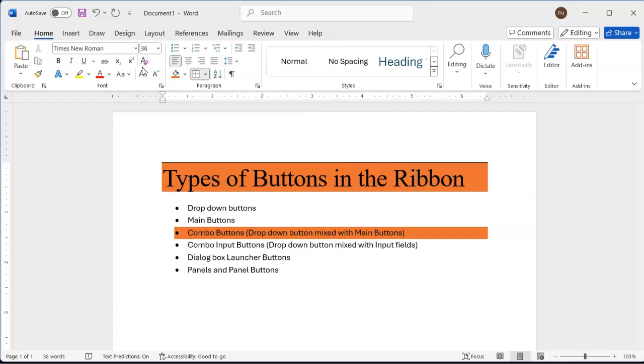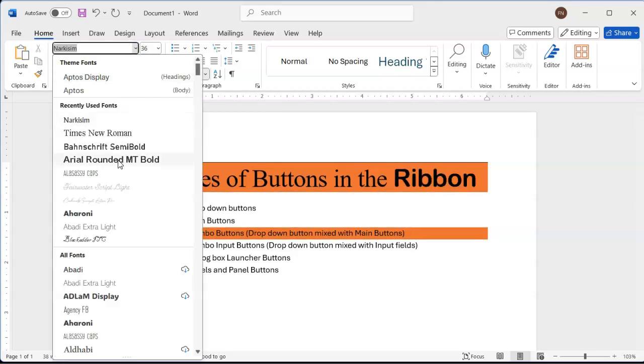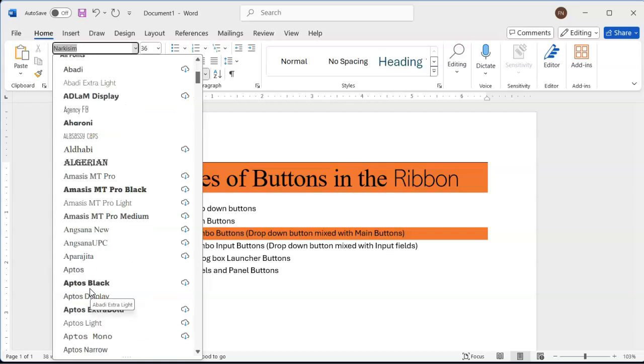So I just want you to understand that there is a such thing as a combo input field button, all right, which allows you to either input data or type content, so I can type something, okay, or I can go and click the drop down arrow and choose from these options here.